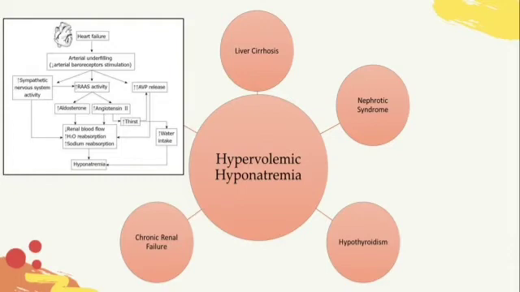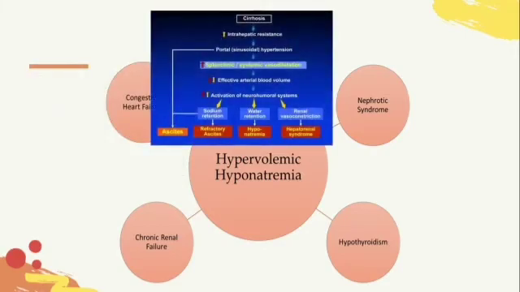This allows increased water volume in the body due to increased water intake and reabsorption of water, which then results in hypervolemic hyponatremia. In cirrhosis, there is an impaired albumin synthesis that leads to movement of water into the interstitial space rather than staying in the intravascular space. As we all know, albumin, being a protein, plays a big role in the oncotic pressure. So when this water moves into the interstitial space, it will cause edema.